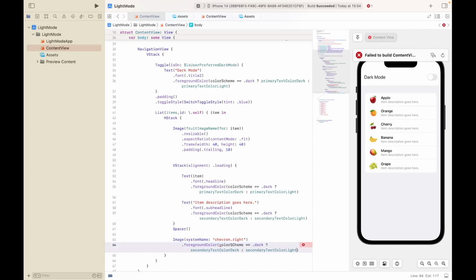So the purpose of that is to set the chevron color depending on the light or dark mode that the user has selected. Our scheme should be a lowercase c.